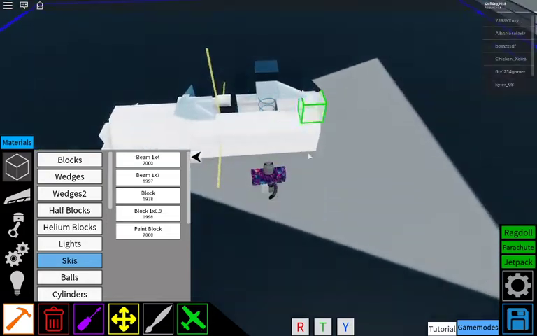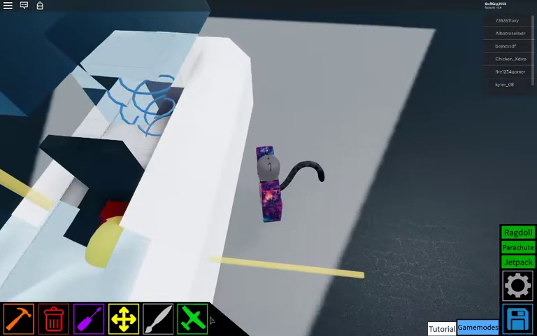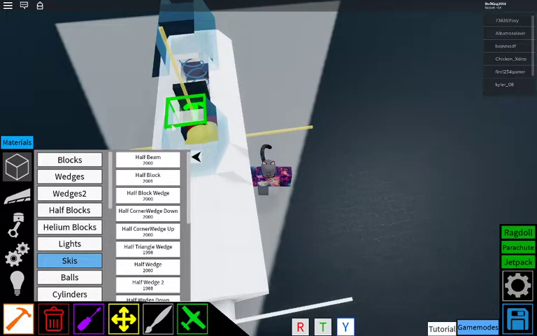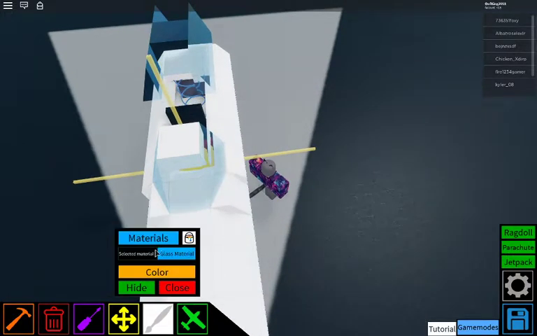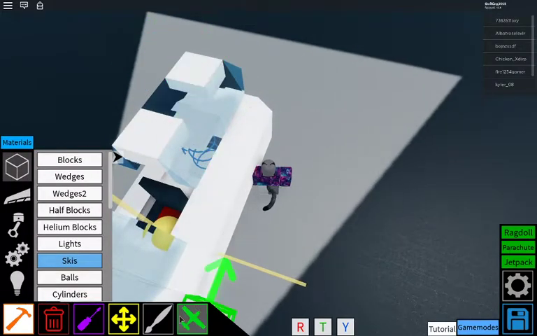The suspension will bring this down, and the piston will push it forward and back. Just put a half block up there to make it look better. And you could do the same here.